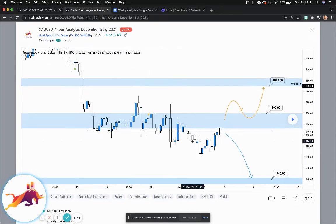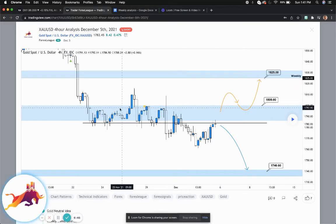But overall, we were very bearish. I've been saying for a while, if any of you guys have been following this, that as long as we're between 1800 and 1825, this has been a large daily range, right? Normally, price action just spends a lot of time every time it's entered this range. It's taken a while to play out and then finally choose a direction. So that's really just been the rule of thumb for gold lately for me.